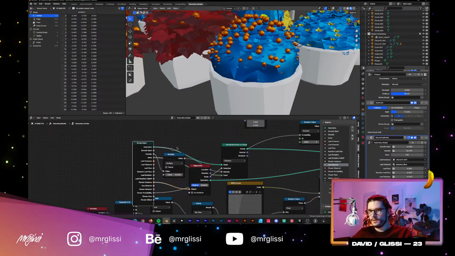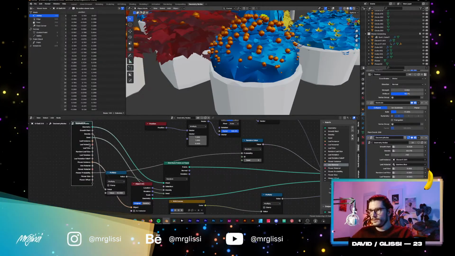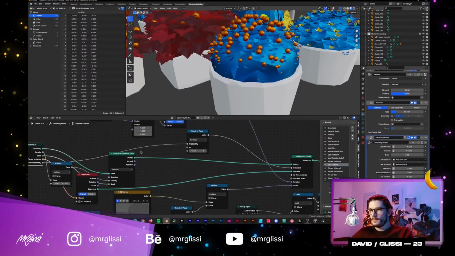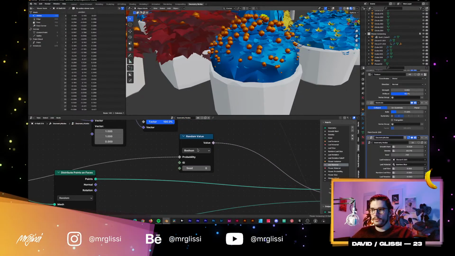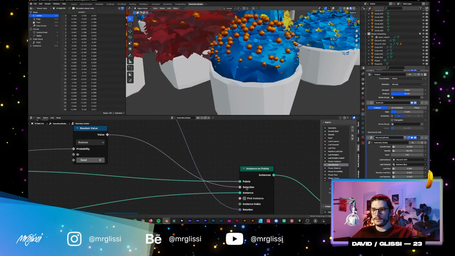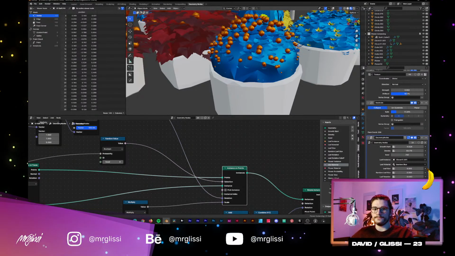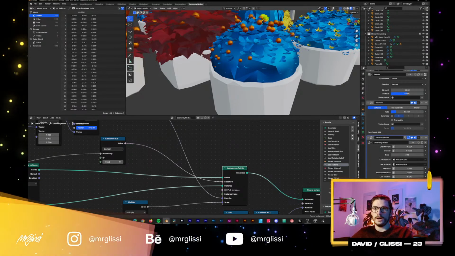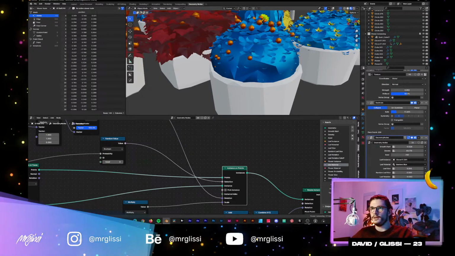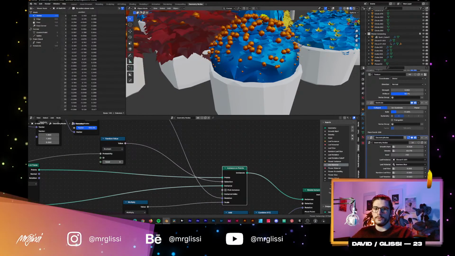Flower probability, there it is. And this probability just goes into the probability of a Boolean, and this Boolean is then controlling the selection for instancing these. So now I can just control how many of these points will also grow a flower and not only a leaf. And that makes up the flower probability.